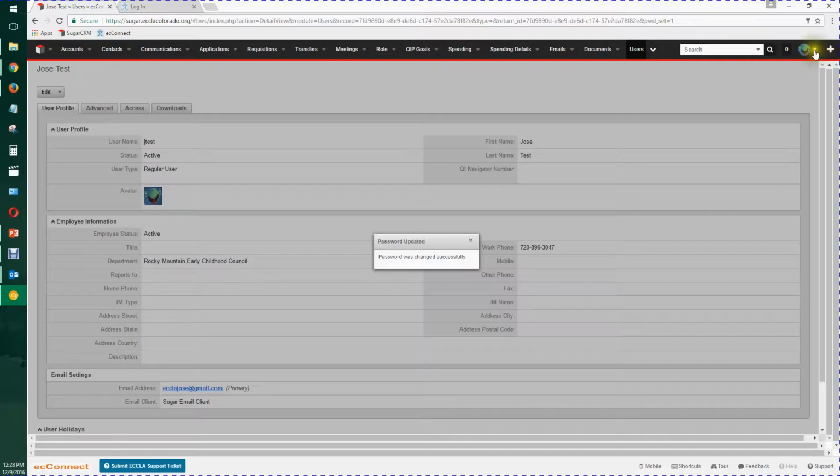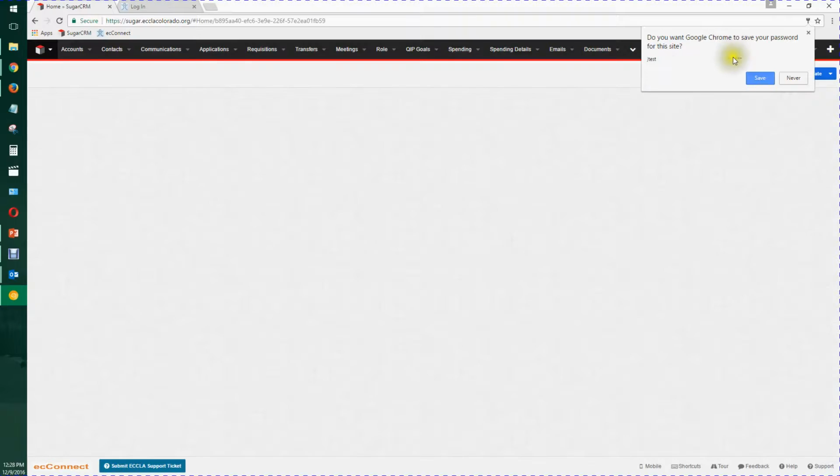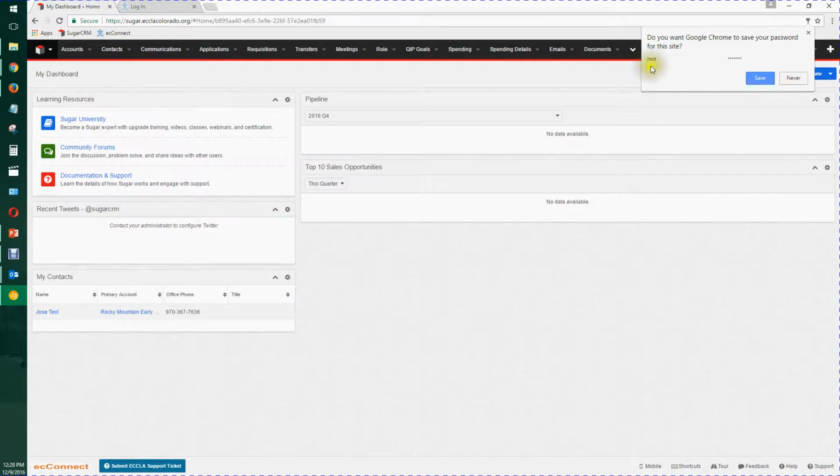Okay, but what you can do is log out, log right back in with Friday1, and now watch what Chrome does. It picks up both your username and your encrypted password, so now you want to save it there.